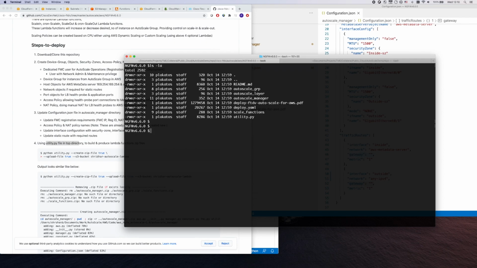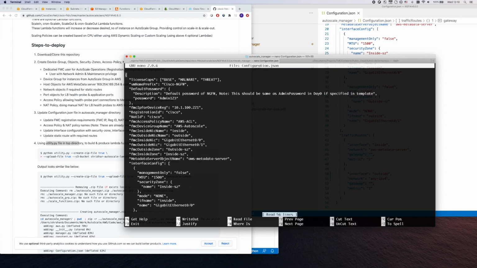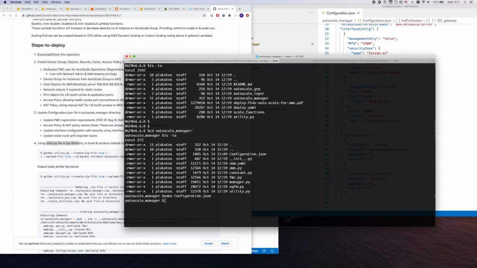So you can see that I have my command prompt here. Go into the Autoscale manager, and you can see that my configuration has been saved. That's the latest version at 1:09 p.m. in my time. And we can even double check it from the CLI as well, just to make sure that we have the right configuration here.